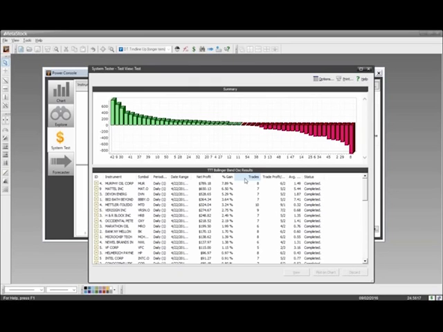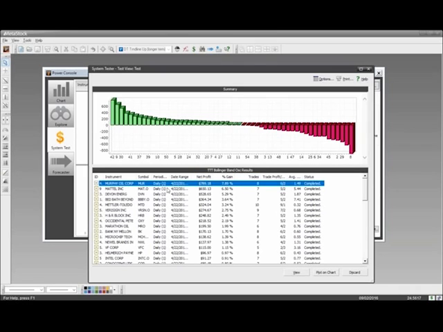So if I generate $1,000 of income based off of one trading system, and I work a 40-hour-a-week job, but it had me trading 50, 60 times that year, it's not really worth it for me. That's not realistic for me moving forward to be able to continue to trade that system. It's too much work. So I want to look at something that only trades maybe 10 times a year or 12 times a year, something in that range.